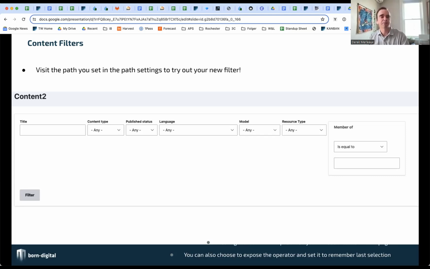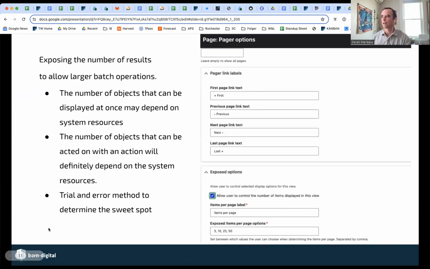Sort of the last piece of this, I think there's one more slide here, is then the default view pager doesn't really give you a lot of choice. So you've got a collection of 10,000 items. You don't want to have to operate on it 100 at a time. And it may be that operating on all of them at once is too much and is going to choke Drupal and make things crash. So there's also an opportunity to tweak the pager, and you can throw in your own page options down there and give yourself 500, 1,000, or 2,000 items at a time.